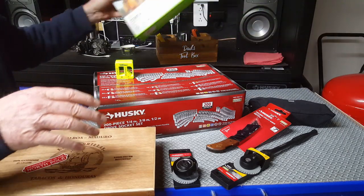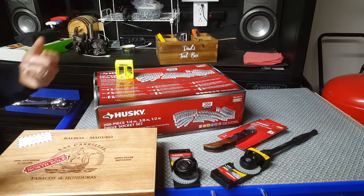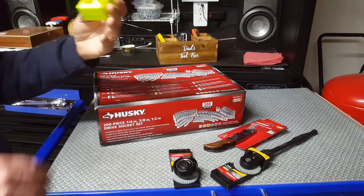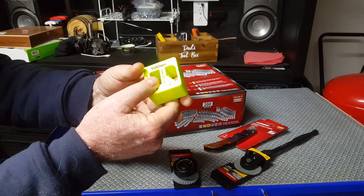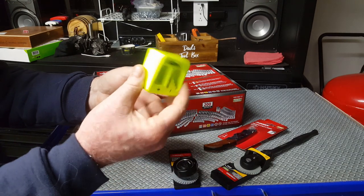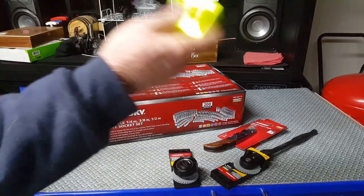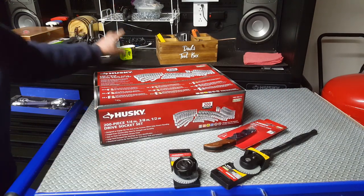I got some new camera gear — a holder, a tripod, a light, and there's a microphone on there, so maybe we'll try that and see if it makes it sound better. Also, if you're a tool person you've got to have a magnetizer/demagnetizer. They sell these everywhere — Amazon, Walmart. They're just a few bucks. Magnetize the screwdriver to hold the screw, demagnetize it when you're working around something more sensitive. It works very well. It's kind of bigger than I thought it would be.